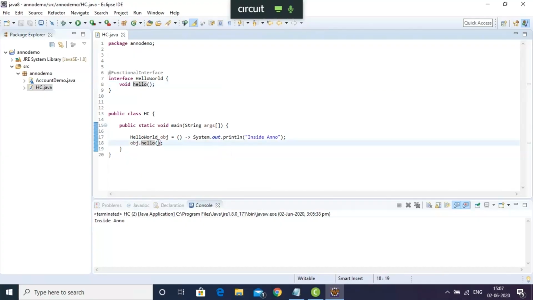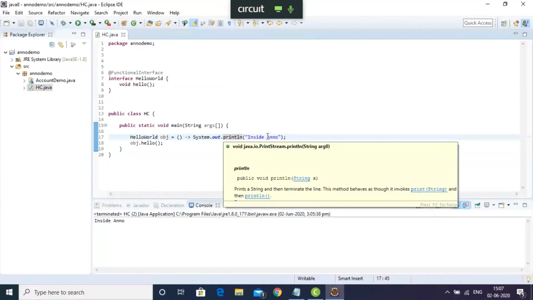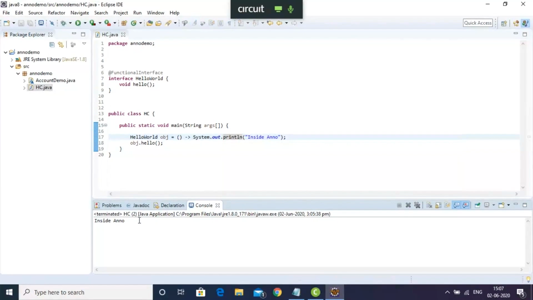If input is not there, automatically the output gets executed and it prints inside no. So this is the first approach to how I can call a Lambda expression using a functional interface reference. But we should know some more examples.